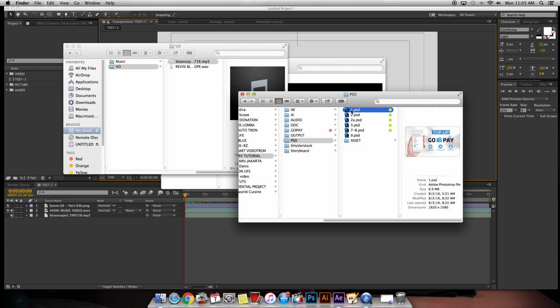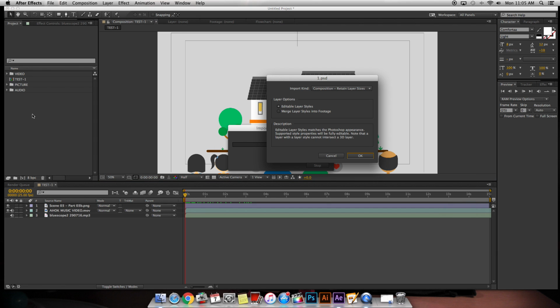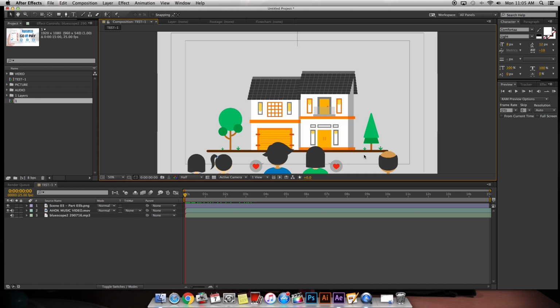So I just drag this file into my project bin here, and the box setting will show up. So set the composition to retain layer sizes, choose editable layer styles, and click OK. And that Photoshop document will be imported into the project bin as a composition.